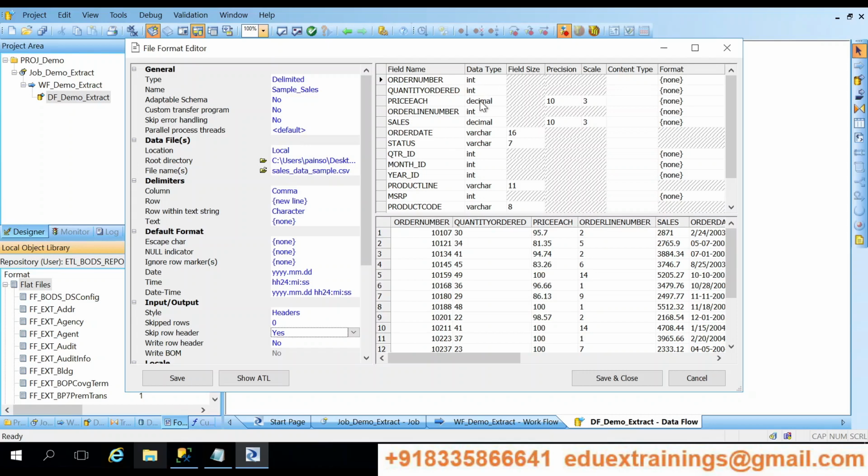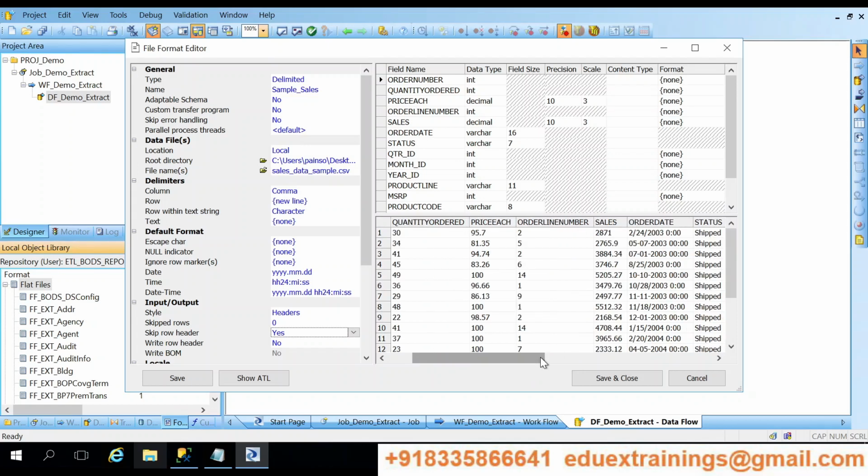Like integer, this is fine. Decimal, this is also fine. Order date, this might be a date field. You see here, this is a date field, but the date formats are in a different format, right? It's mm-dd-year format. So I'll keep that as varchar only. I'll change the length to 255. This is a safe field size, because for name, description, whatever we have in the source, 255 most of the time is sufficient to hold the data.